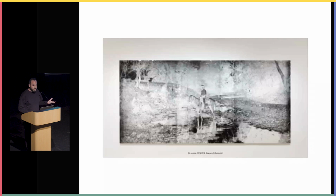Now, photography is really ubiquitous, but the camera actually is a tool that followed both the gun and the Bible. And so it has this really long history of thinking about forms of colonization, forms of representation. They really help identify, or in some ways falsely identify, both a place and a kind of personhood in some of these countries. And so I've done a lot of research-based work thinking about this kind of image making.